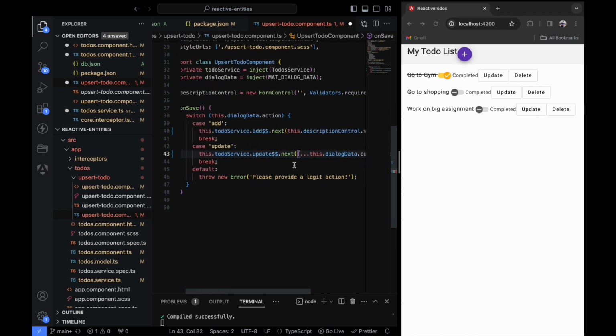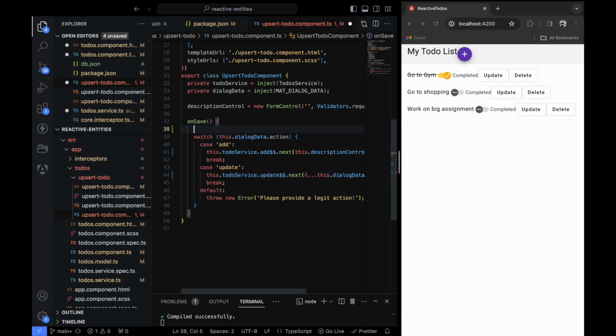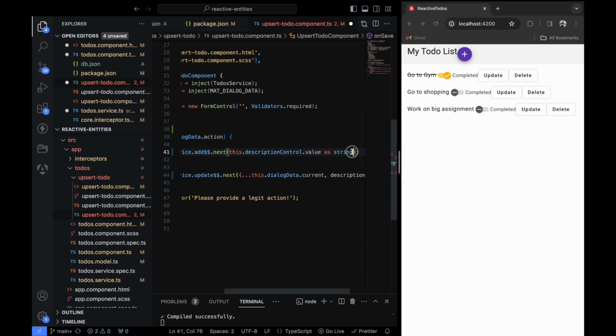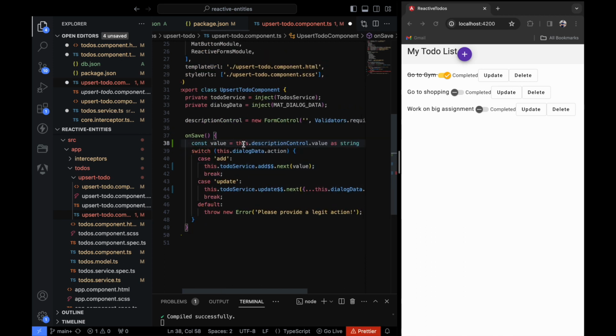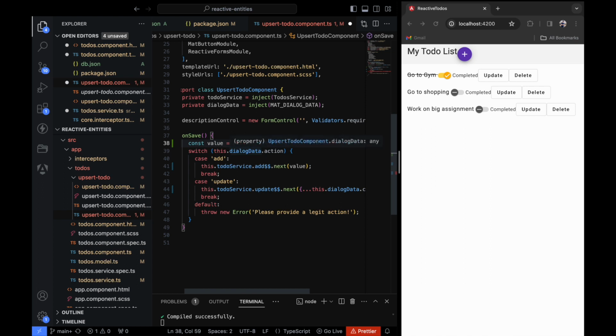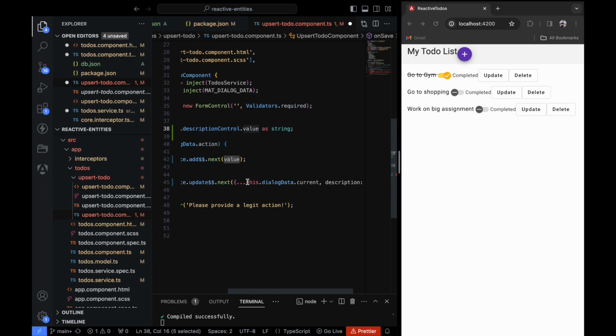Description is nothing but, okay, let's do one thing. Let's get the value here itself. It simplifies a lot of things for us. Cool. Now we can use this value in both the places.